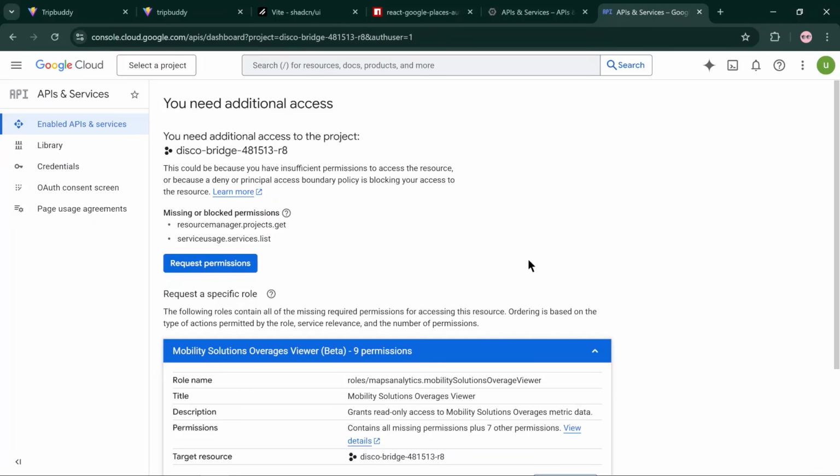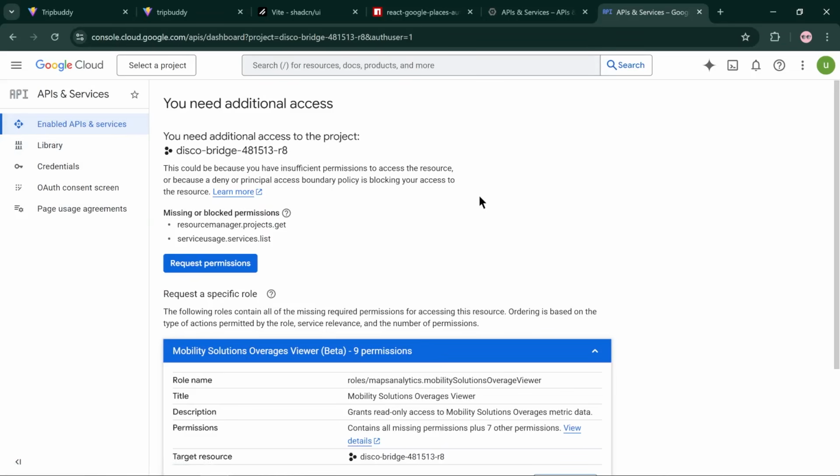Okay, so in the free plan, you will not be charged even though you have provided your payment details like your ATM card. Okay, so here we are inside the enable APIs and services.